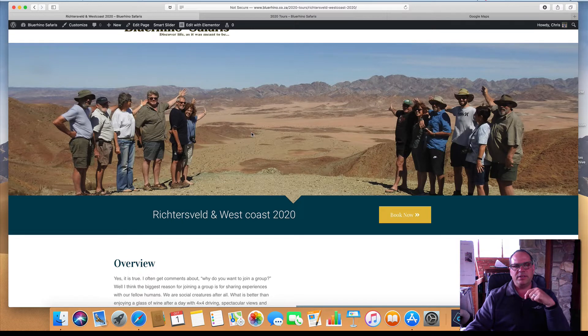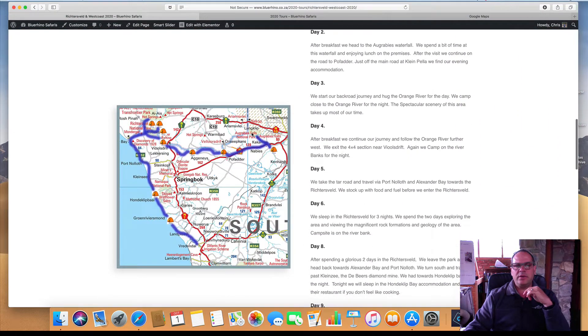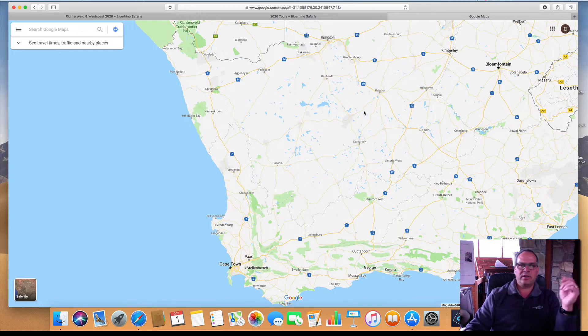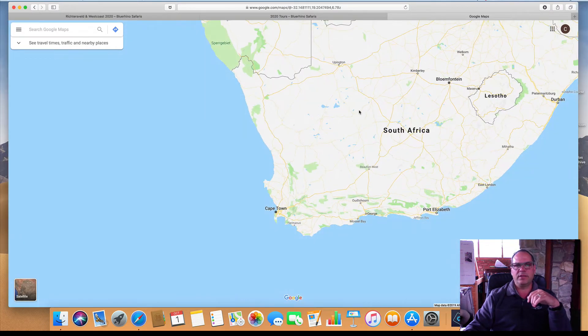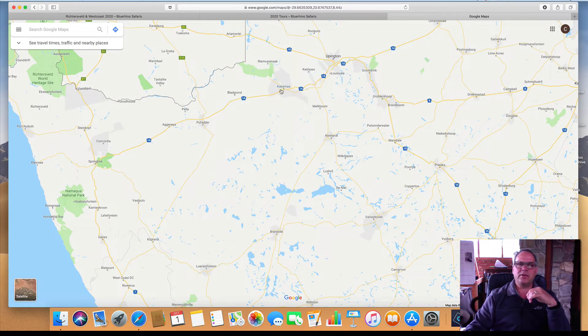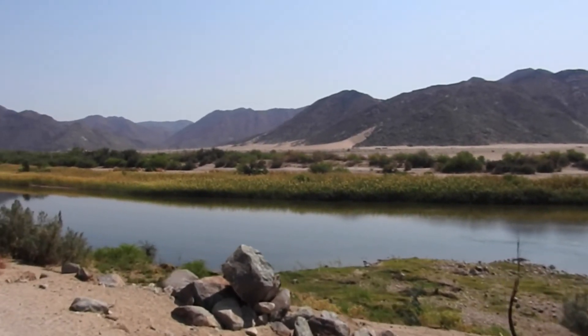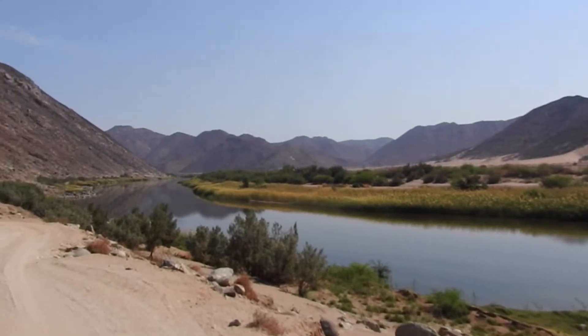This is one of the nice viewpoints close to Koekerboomkloof in the Richtersveld itself, and the group of 2019 is just showing you the awesome views you can expect when you go through there. Let me go through the route with you. First let's have a look at the map of South Africa so you understand exactly where we are. Upington is up there, the Namibian border is down here, and that is basically what we are doing for the trip. We start in Kalkamas and go up to Grabies.